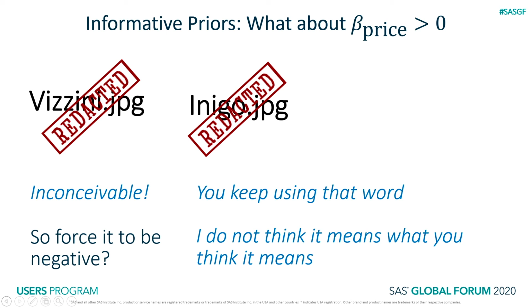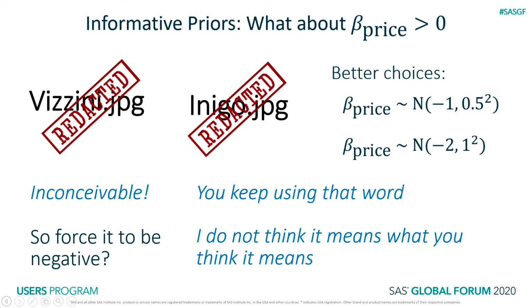Maybe consumers are using the price of the truck as a signal of quality. Or they're using the price to signal to each other. The more expensive the truck, the more rich they are. That gives them social status. These are possibilities. Maybe these effects aren't large enough to make increasing the price increase sales, but it could happen. So you want to allow for the possibility in the prior, if not letting it be a very likely possibility.